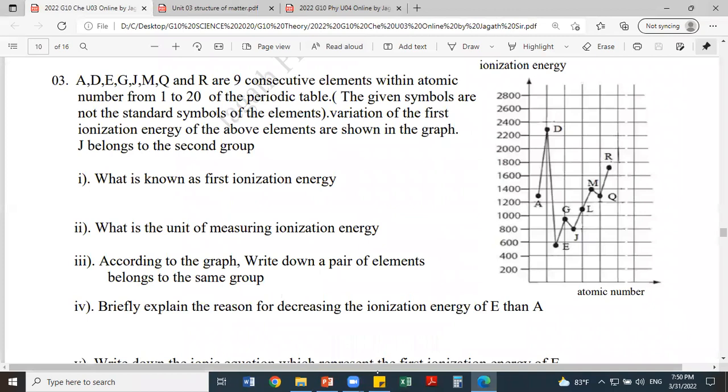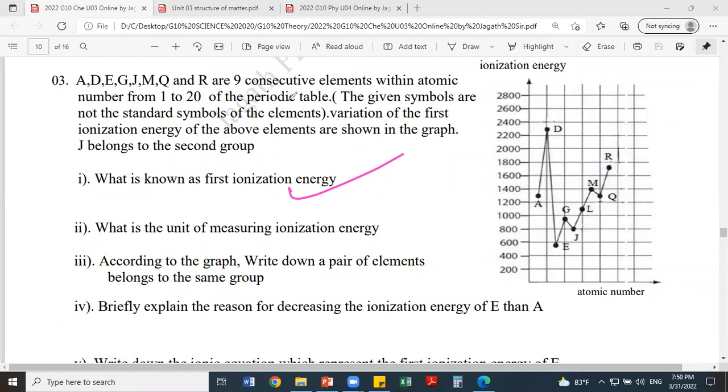No need to repeat this again, no need to waste time on this. I showed you where it is and what is known as ionization. You don't need to write the words in the same sequence and order as given in the textbook. You can use your own words to give the same meaning of the definition: the minimum amount of energy required to remove an electron from a gaseous atom to become a gaseous unipositive ion.